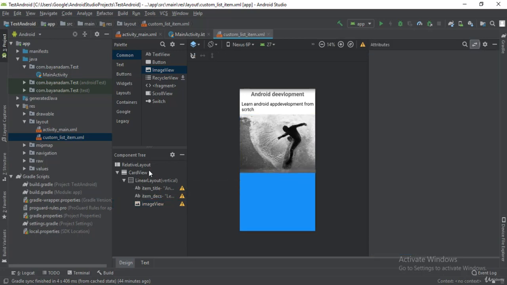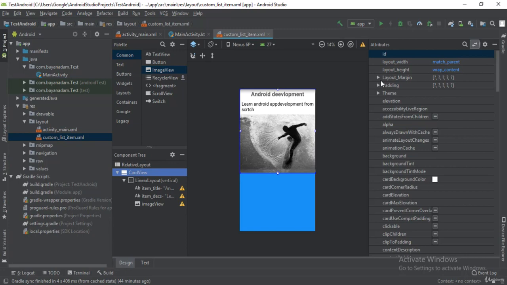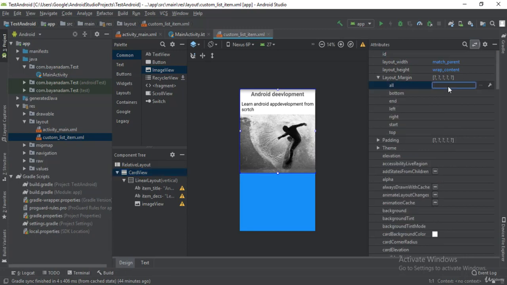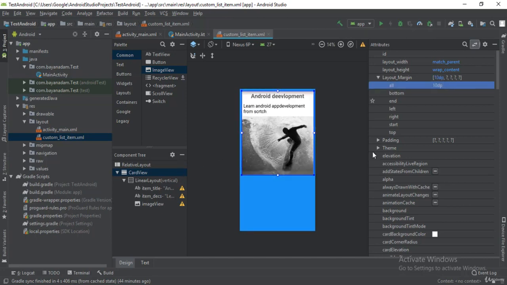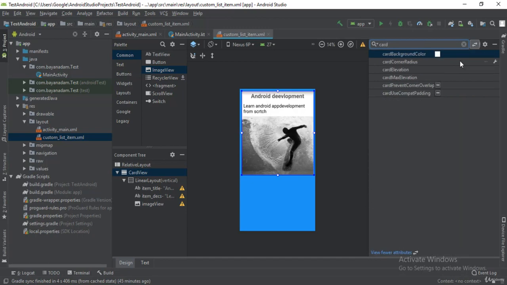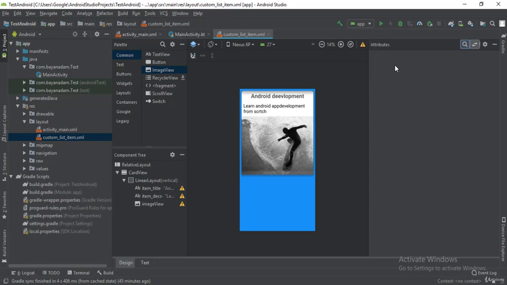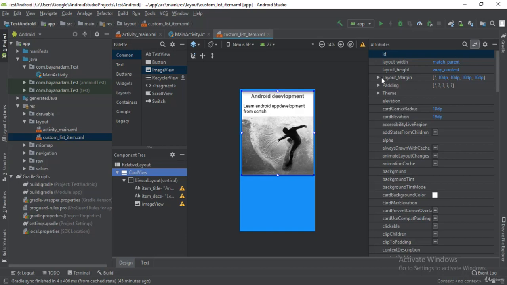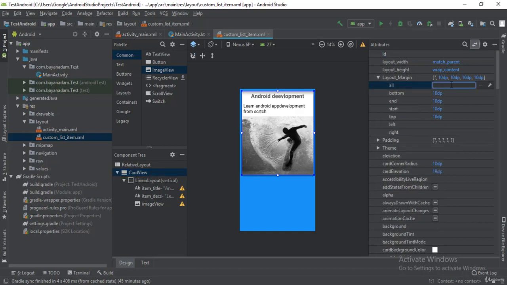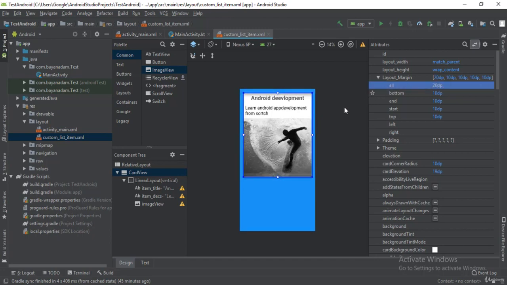Now we are not done with that. I'm going to select my card view. Let's assign some maybe padding and margin, both of these. I'm going to select maybe margin to be 10 dp, and also let's assign some elevation or the shadow. So I'm going to search for the card. Here we have the card radius also to be 10 dp, and the card elevation to be something that has a shadow. Ladies and gentlemen, as you can see how it looks like, maybe increasing the margin a little bit will look nicer than what we have. So I'm going to make it 20 dp maybe. So as you can see how it looks like.